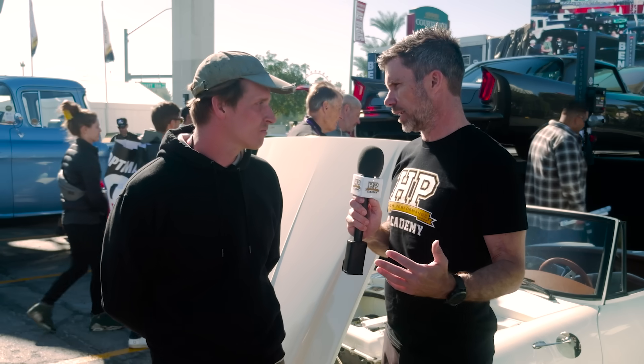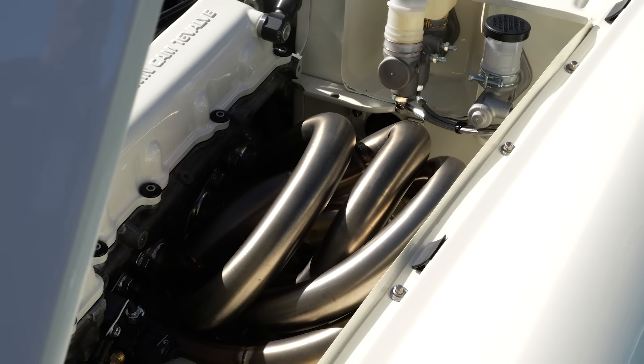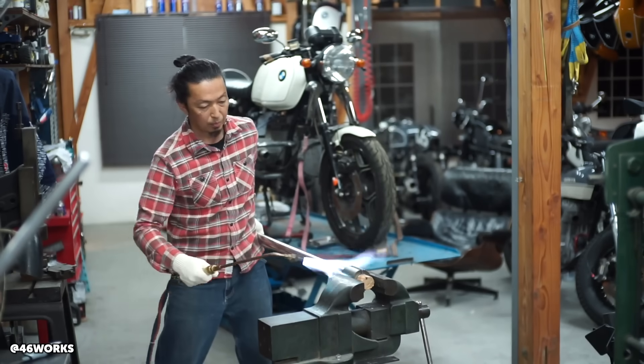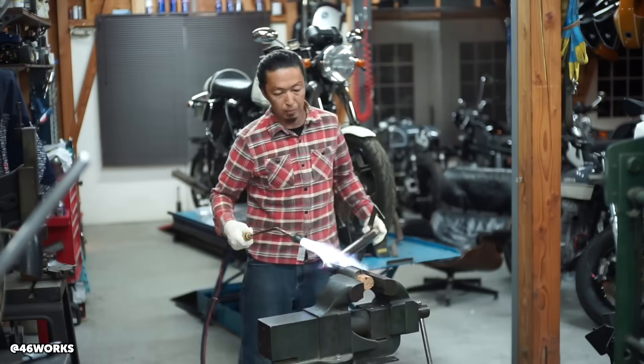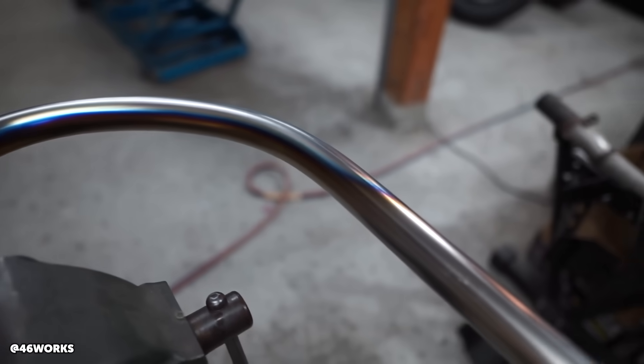Can you walk us through the flame bending process? To get those natural curves — unlike what mandrel bending produces — you weld one end of the tube, pack it with silica sand, then hammer a piece of wood into the other end to pack it all together. The sand keeps the round shape as you heat the outside. You barely have to get the titanium red hot before you can slowly work the curve to match a wire form that you make. It's very time consuming and you scrap more tube than with mandrel bending — it's mainly for looks, to get those flowing compound curves you couldn't get from a mandrel bend, and it saves a little bit of welding.